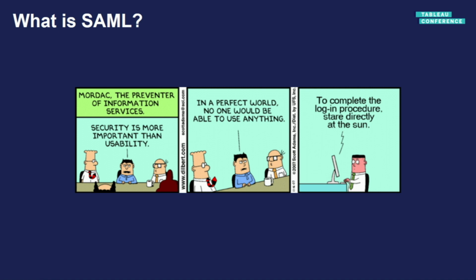Let's start off with a Dilbert cartoon here. This is about information security. And what this cartoon speaks to is that the paradox of security is this. The business and the users both want security, but they want it to be invisible. And this is really difficult to balance the two needs, wanting something to be transparent and easy to use, but also at the same time secure. And this is effectively what single sign-on is accomplishing, and also SAML.